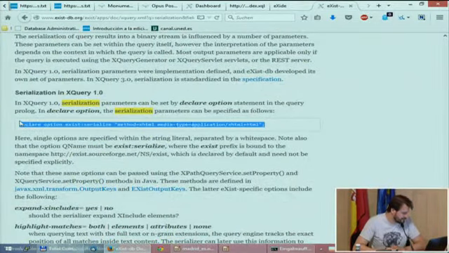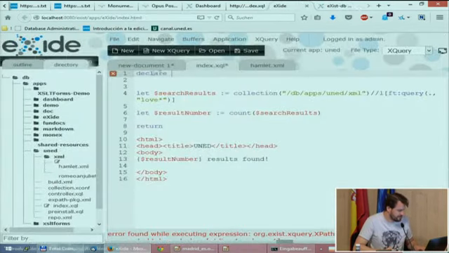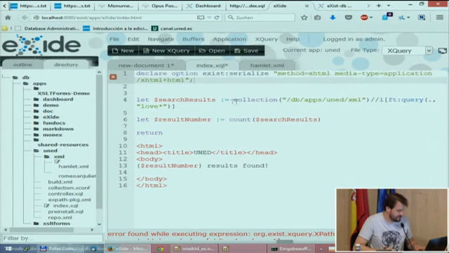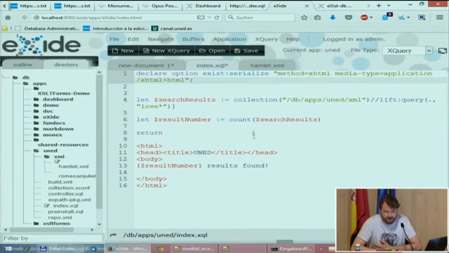That is the statement I need, which I put here. It says declare option, serialize as XHTML, which is HTML, which is also probably XML.